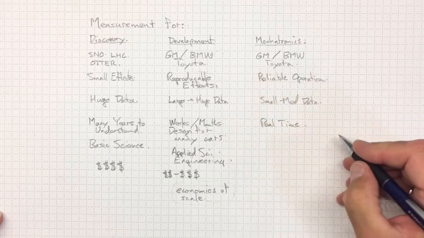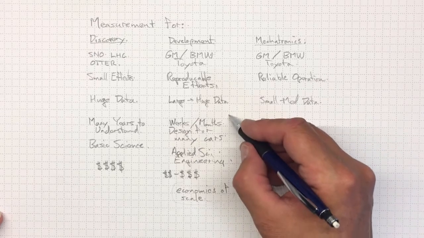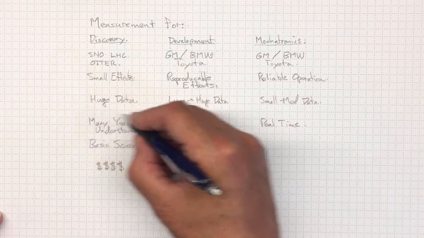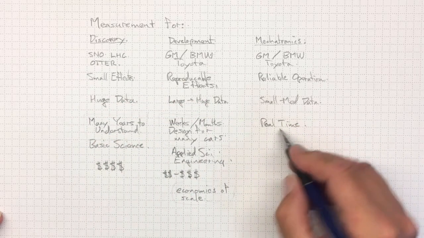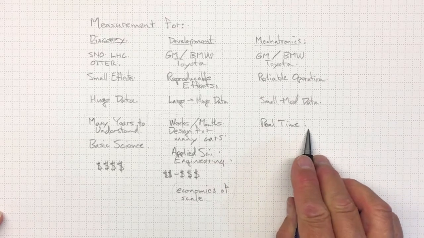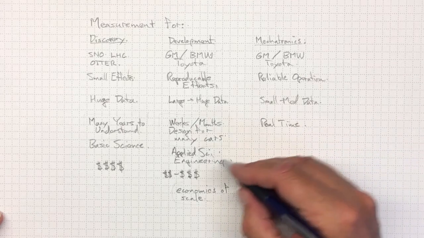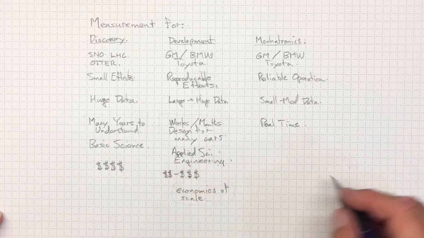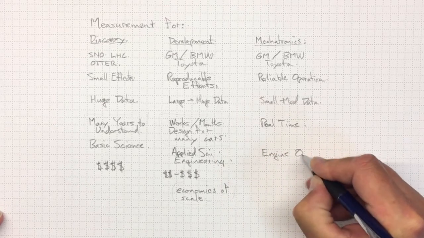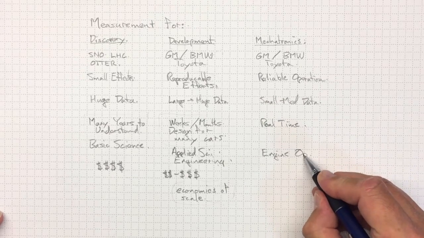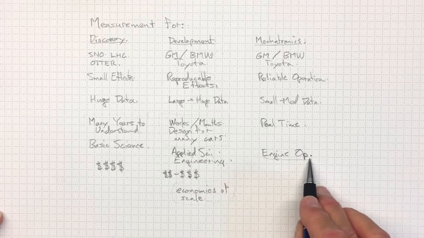So we can't download the data to a computer and analyze it and look at it on our screen and make a decision, which we can in either the development stage and certainly in the discovery stage. We need to have an automated mechatronics system that can make changes to the operations of that engine in real time. We're no longer doing engineering or applied science. We're just doing engine operations. And we're not going to learn anything new necessarily from making this measurement, but we're going to make this engine operate effectively.